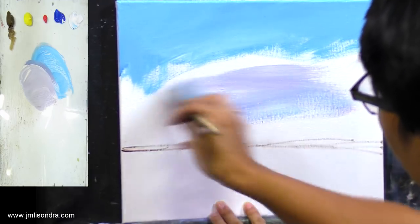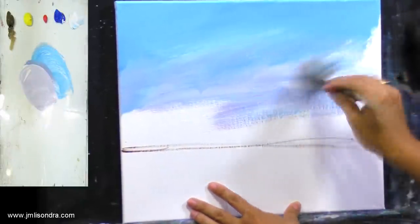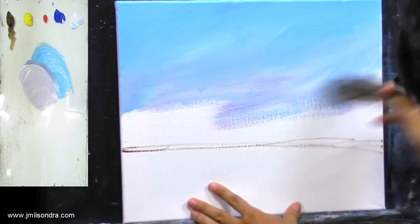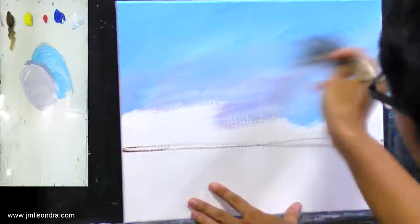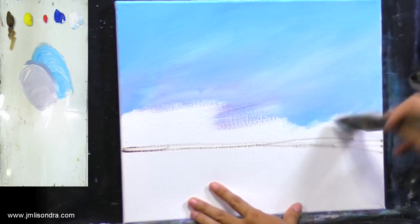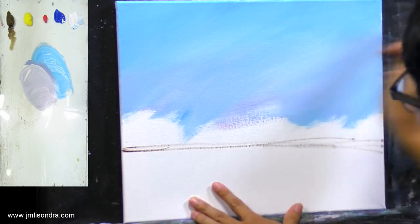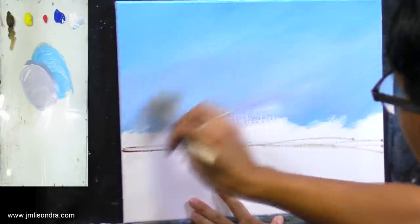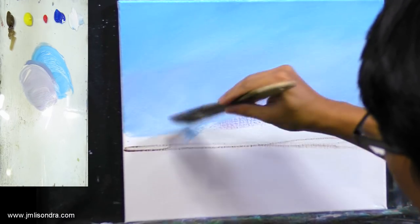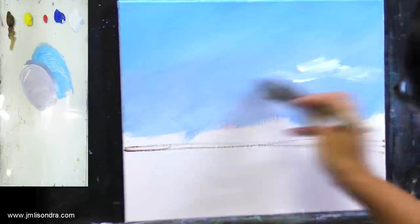There, okay. I want to put a lot of paints, everyone, so that it will look thick, or thicker. I'm not going to put any clouds because I will just cover it with the trees. So I will not put any clouds there. I'm gonna put a little bit whiter. Maybe some random clouds there. Okay.